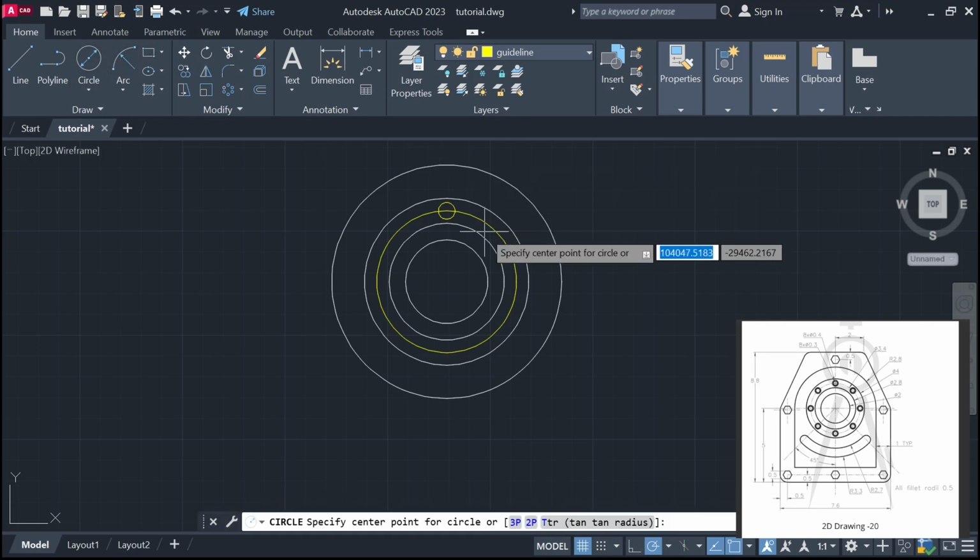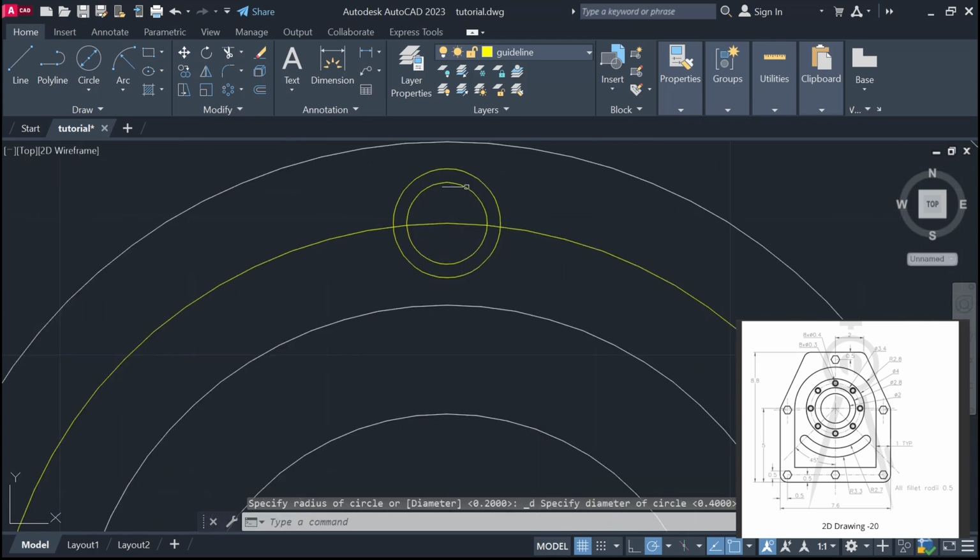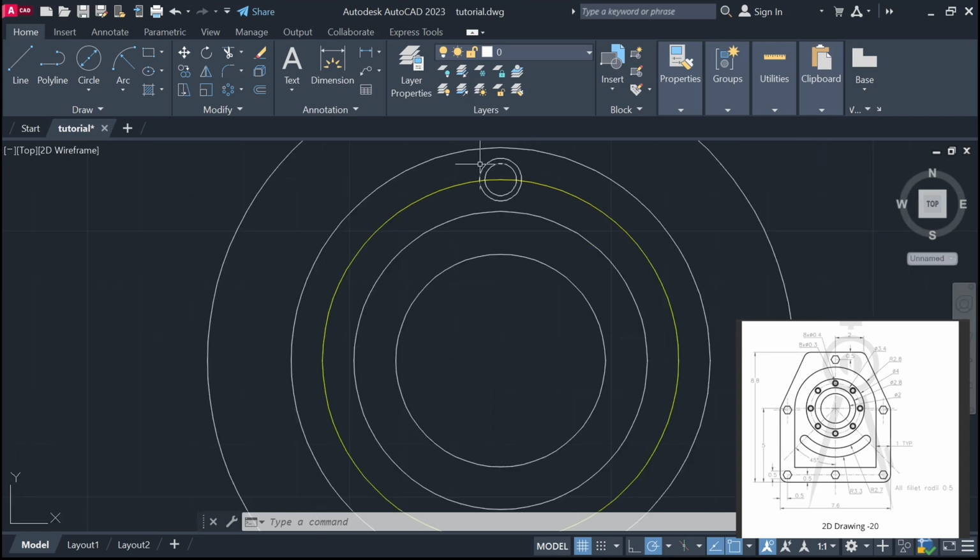Alright, we'll make changes to the layer. So that's another issue when working with layers. You always have to remember to revert to the original layer or the appropriate layer.